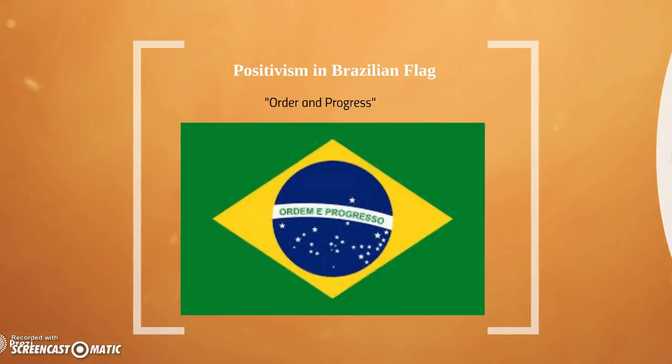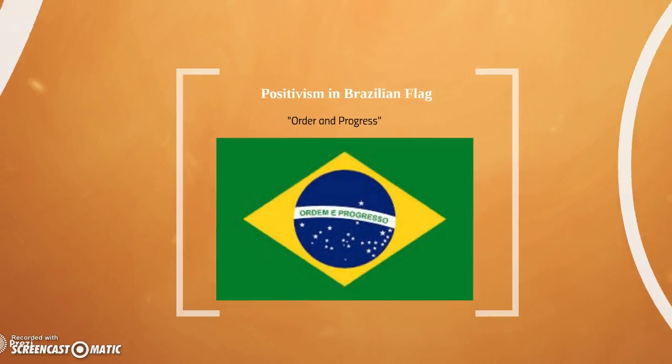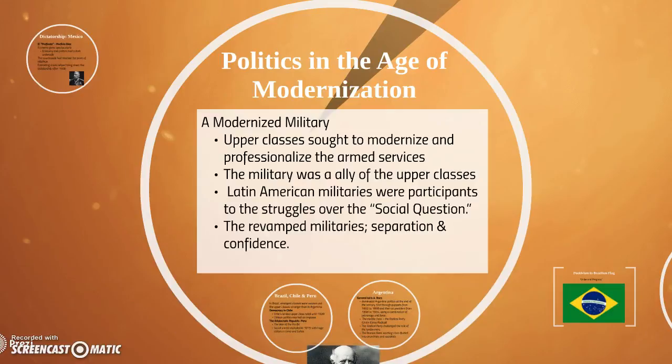You notice the Brazilian flag. I think I've mentioned before that it had no red color in the flag, which some people pointed out that red in the flag is a symbol of blood that's been spilled for the patria, and no blood was spilled for the independence of Brazil. But you see that the saying that's on there is Orden y Progreso, order and progress, which was the most popular saying of positivism. This was the flag that was adopted in the early republic.